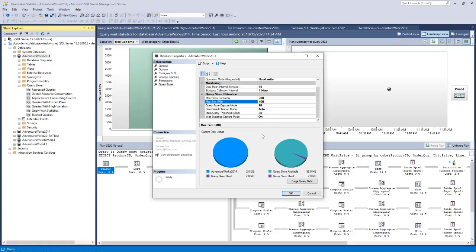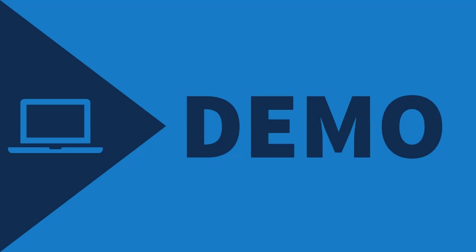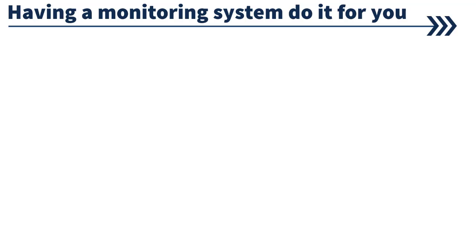So as to the question of purging, when should you purge your query store, or should you purge your query store? There's this button right here, purge query store data, that will take everything out of the query store that's stored in it if you were to click that button. Again, I wouldn't typically recommend doing that, but there are times when people do find it useful to actually dump all that data out.